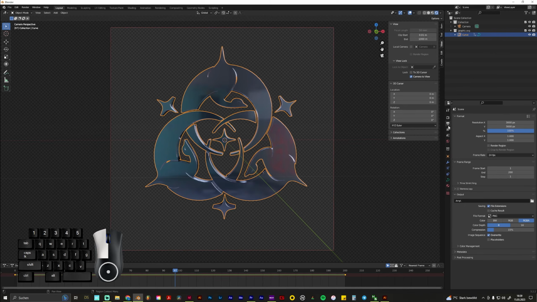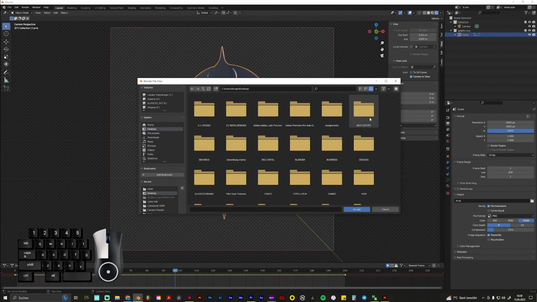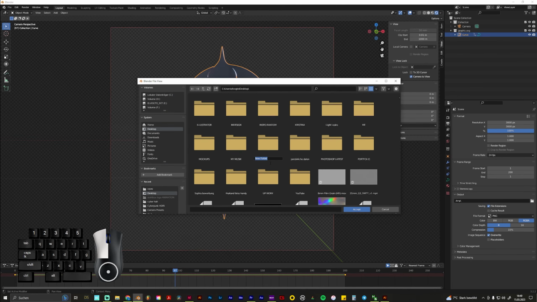And in this case, let me search real quick. Yeah, you go to output properties. On the tab output, you just go on this folder, go to desktop, and you can easily create a new folder. We name this folder logo animation, YouTube.